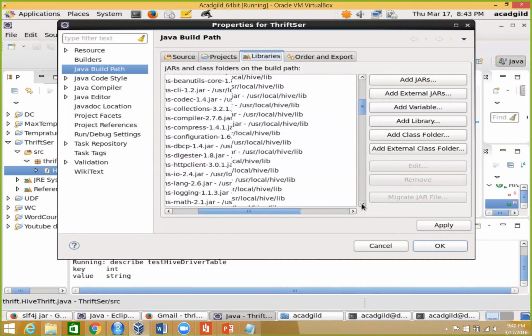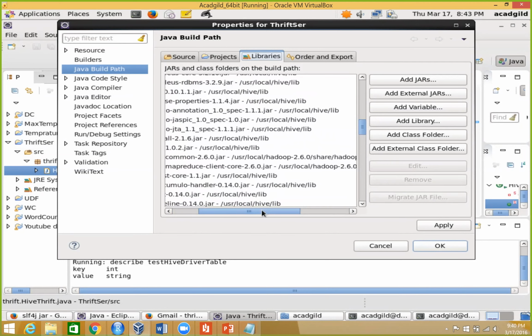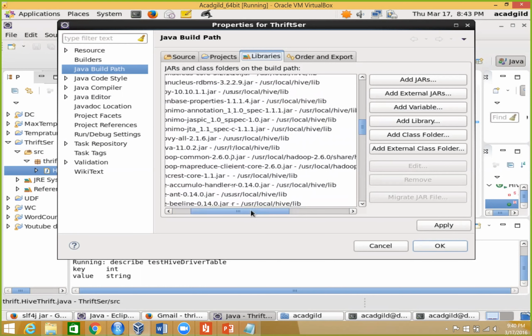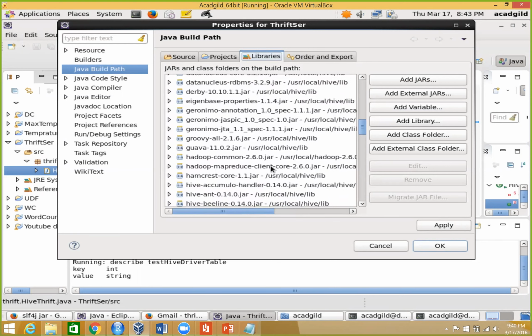This should be the Hadoop common 2.0 jar and the Hadoop MapReduce client core 2.6 jar. Those are the two files, common and MapReduce. Let me note that down.